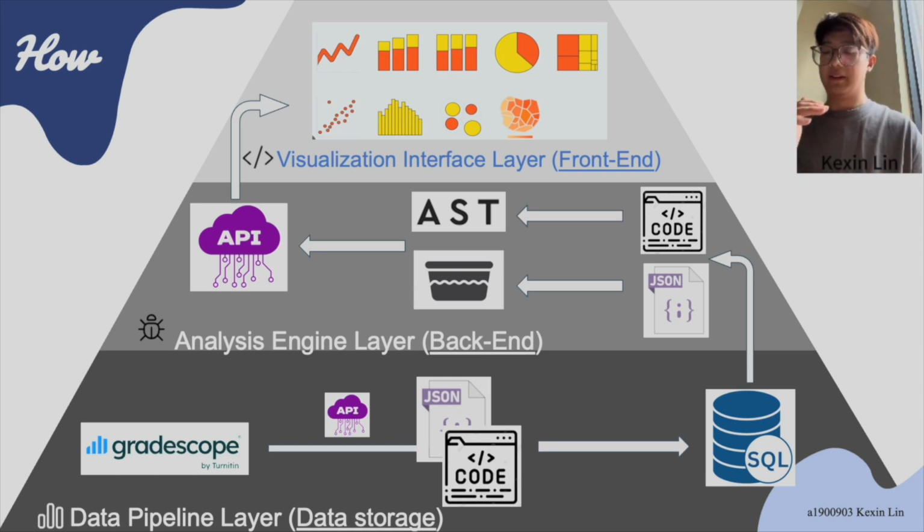The last level is the visualization interface layer for customers. We present the analysis results to instructors and teaching assistants. For example, instructors can view a line chart to see how test scores change with the number of submissions, or a bar chart to compare the scale of code modification between submissions, and so on. In this way, the entire system forms a complete workflow and makes it much easier for teachers to assess and compare student assignment performance and code quality.